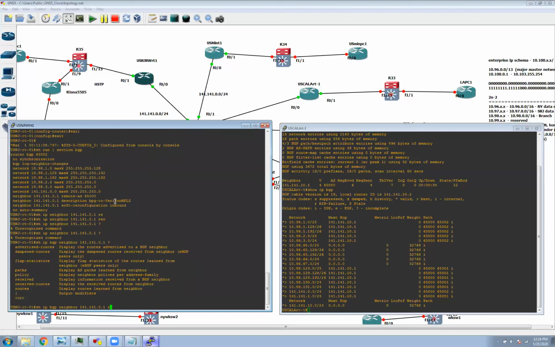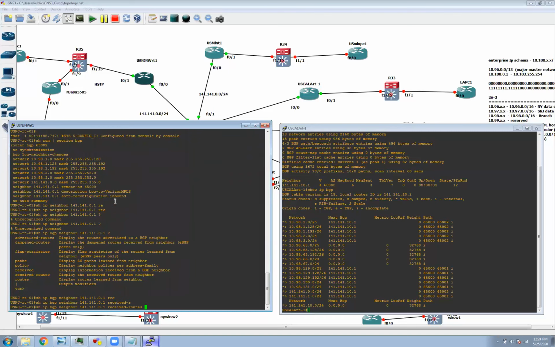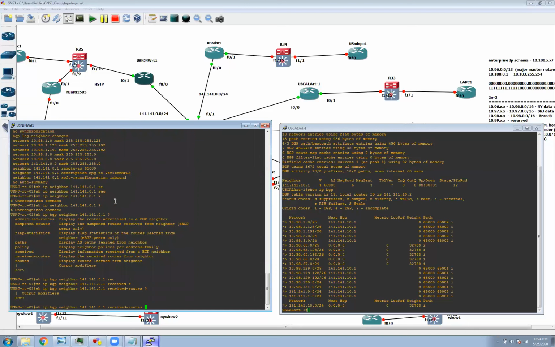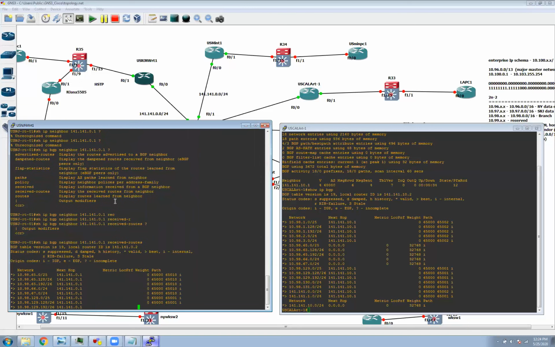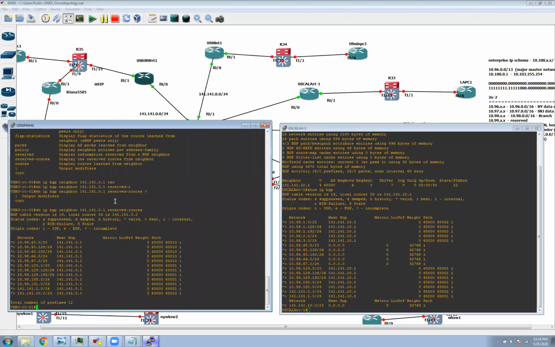You see, receive routes. Hit enter. Boom. See? Before, without this command, it's not allowed, right? But now after you add it, just make sure you have enough memory on your router. So now this command in here, it puts the routes in the memory. So that is the routing right now is using everything in here temporarily. See, this is what the New Jersey router received from the neighbor.